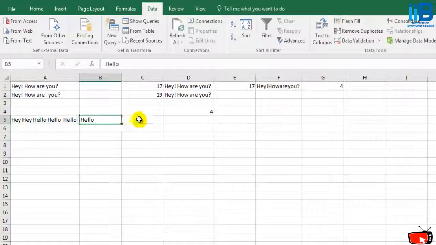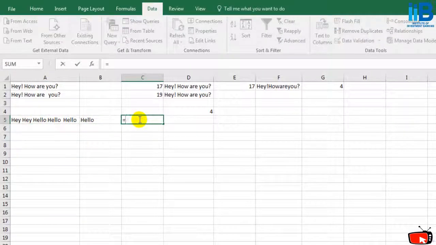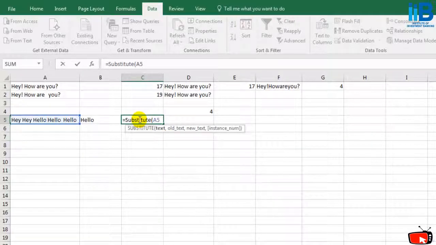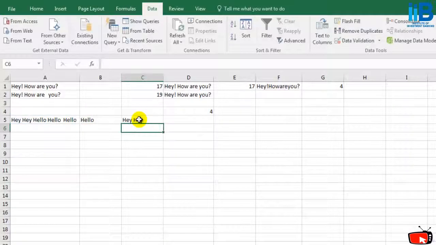All right, let's first use the substitute function, and we'll substitute in the value of A5, but the old text will be the B5 value, and the new text will be nothing. So let's just press enter, and this is the substituted value.